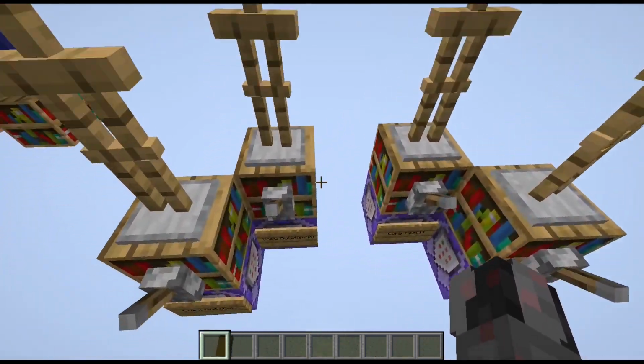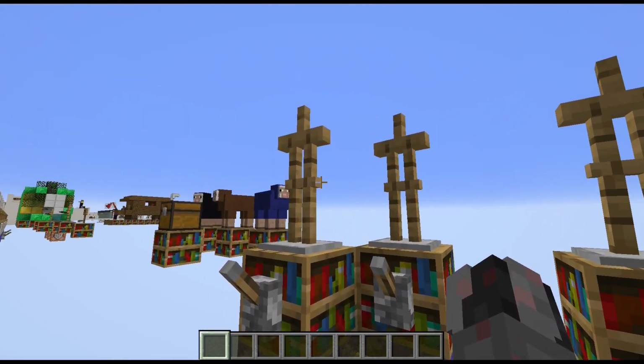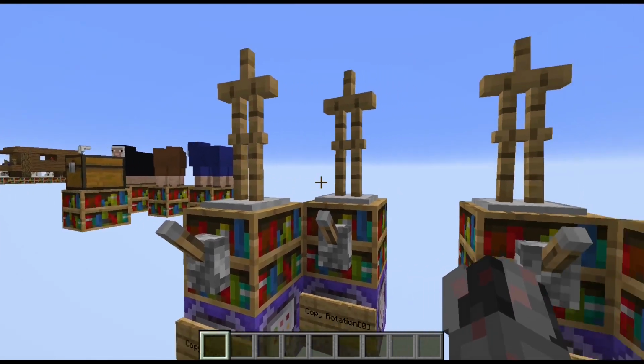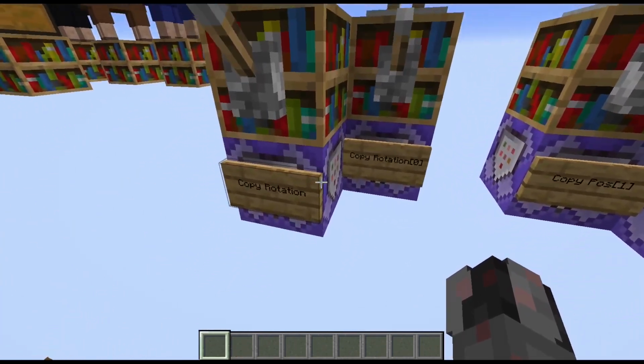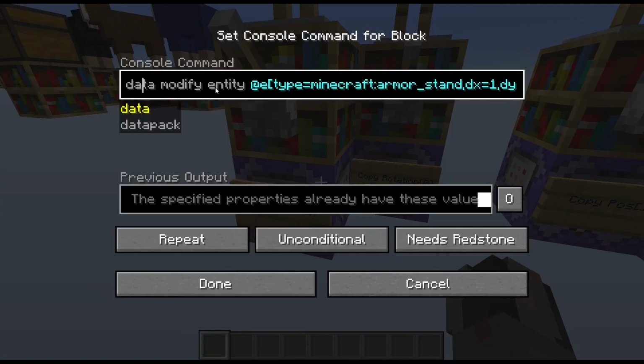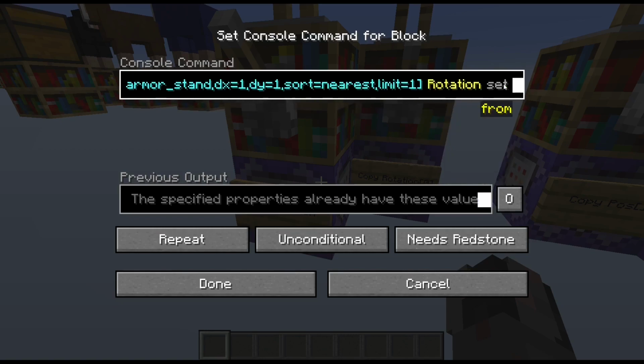So with that said, we are through with those examples here, and let's talk about some examples for entities. So the first two examples, or pretty much all of the examples, are copying from one entity to another. In this instance, from the player, which is in this case me, to the armor stand. So in this first example here, I'm copying the rotation. How do I do this? Well, I have data modify. The target is the armor stand on top of the command block here. Again, limit to 1. I'm targeting the rotation and I'm copying it from the nearest player, which is me.